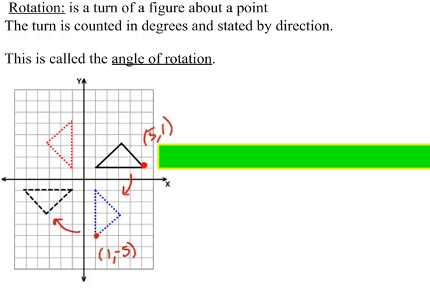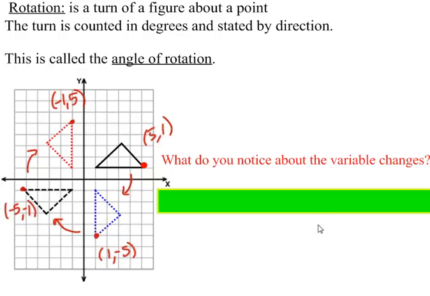If I rotate it again, it's going to be out here, and now it's going to be -5, -1. And then if I rotate it one more time around, right here, it's going to be -1 and +5. So what do we notice about the variable changes? Well, let's go from the first one, and let me letter these a little bit so we can have a discussion: A, B, C, and D. We can see when it went from A to B, the positions changed.